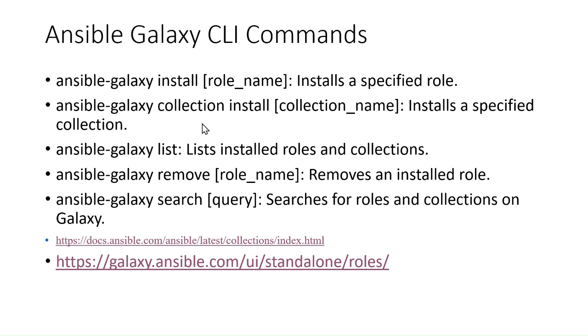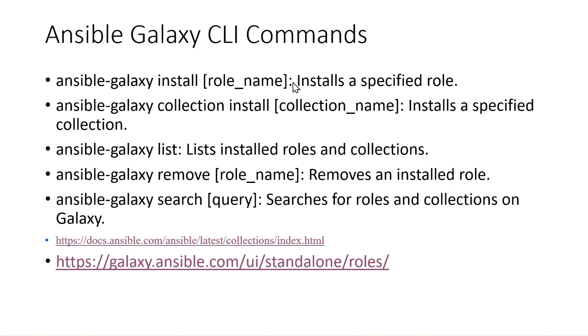If you are creating a custom role within your local system and then you wish to upload it to your Ansible repository, to create a custom role we use ansible-galaxy role init followed by the name. And if you want to pull a configuration file or provisioning infrastructure file from the roles, just use the command ansible-galaxy install followed by the name of the role.